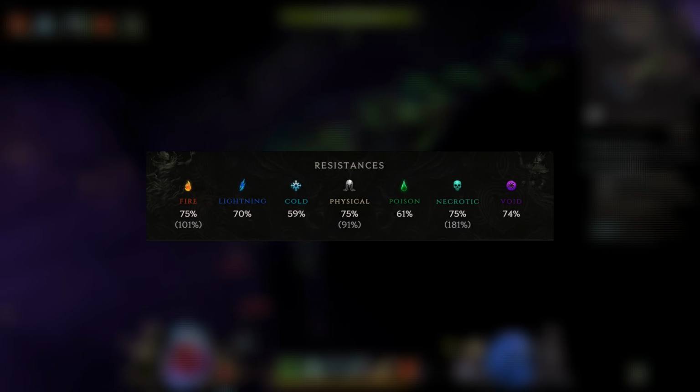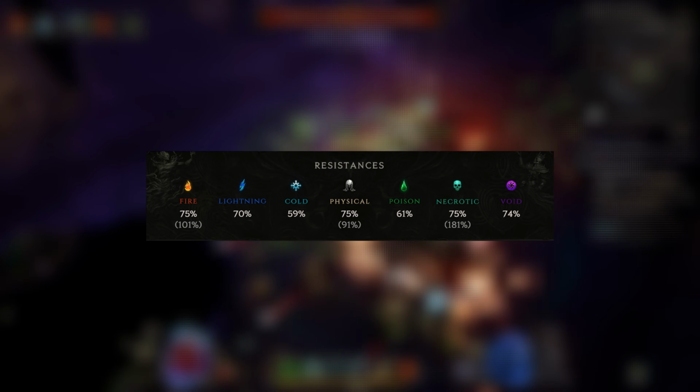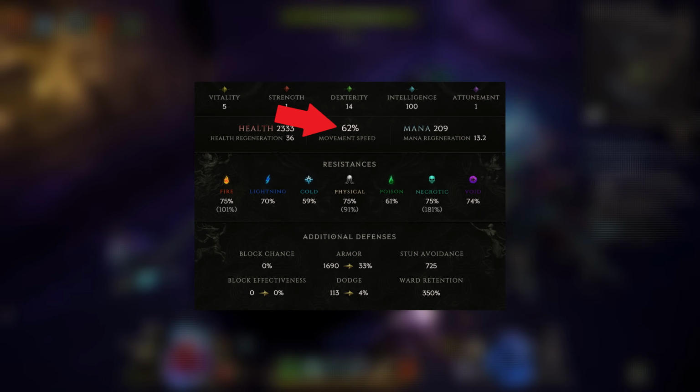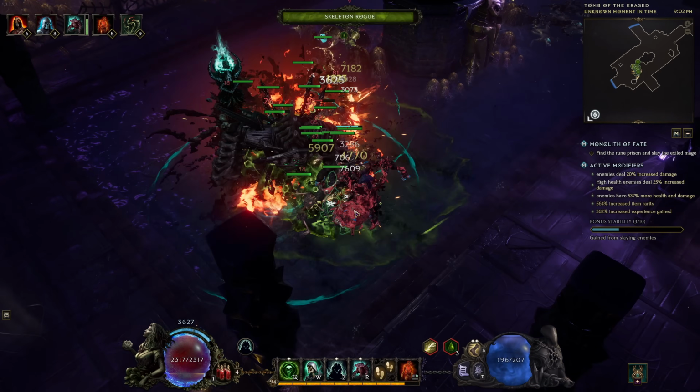The resistances are also decent, and I've got no major concerns with them. You could obviously cap all of them if you shuffle around some stats on your gear. Our 61% increased movement speed is good, especially considering the fact that the Necromancer doesn't have access to any sources of movement speed or haste in the passive trees.